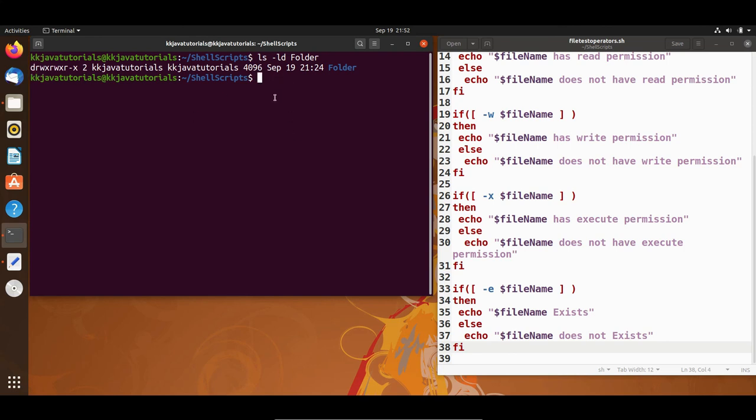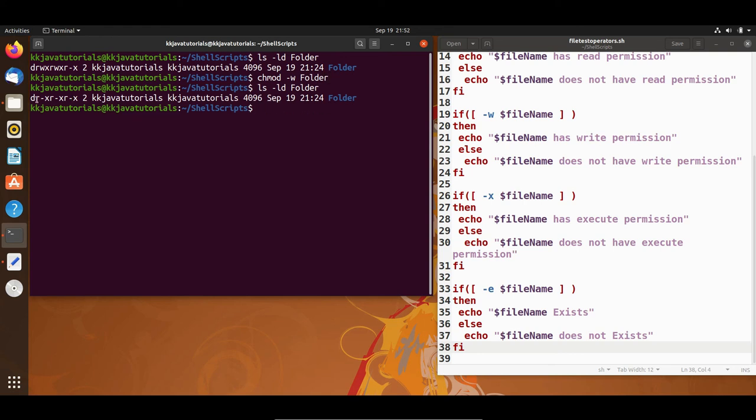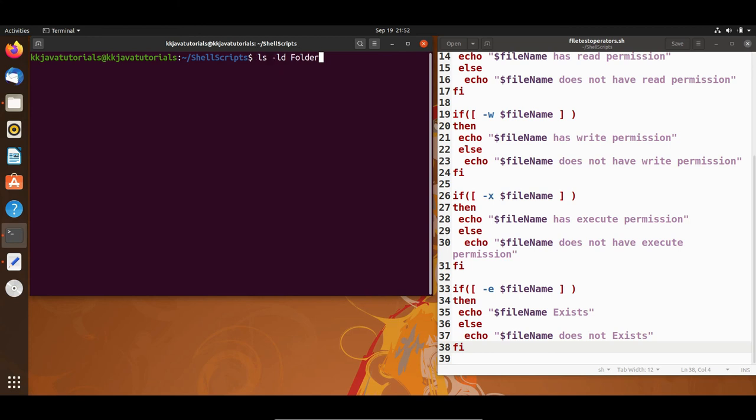Let's say I'm going to revoke write permission. After that I'm going to run this piece of code, right? So here I'm going to use chmod, and minus w, not x, because write permission we have to revoke. So write permission I'm going to revoke from user, group as well as other users, and of course we need to specify the directory name, so that is nothing but folder. Now if I do ls -ld, then this is showing write permission is now revoked or removed from the user, group as well as other users. Now I'm going to run this script and see what output we get, right?